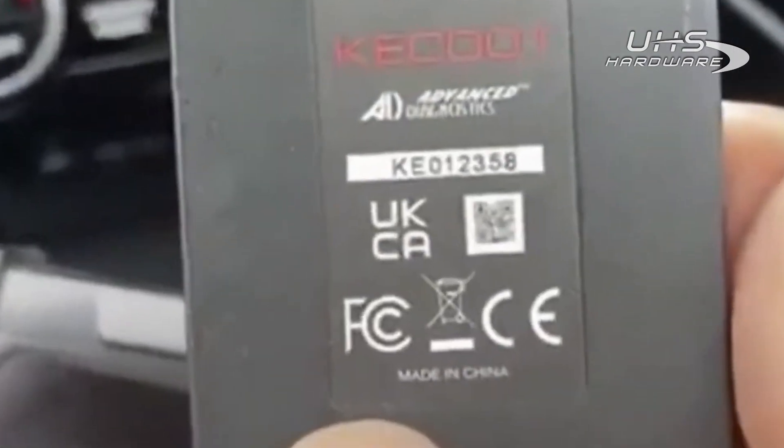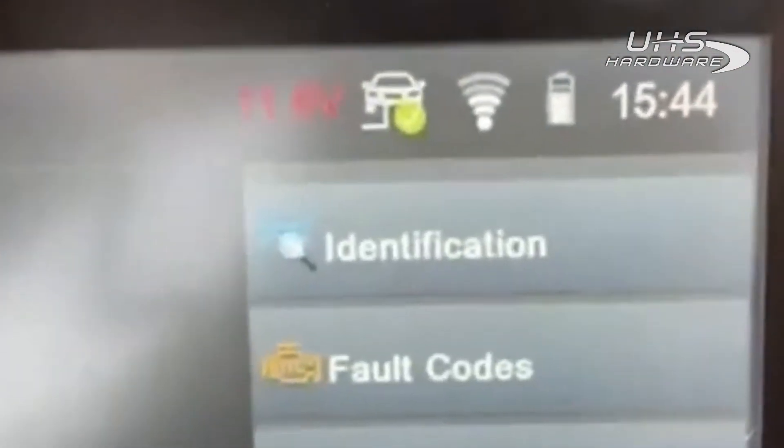This takes a moment or so and I'll be back when it's done. It goes through these steps to read all the memory from the car so that you can emulate a key. We're going to use our ADC 2015 emulator — it's plugged in. I just want to mention this software does need an internet connection; I've got a solid Wi-Fi connection right there to connect to our servers.